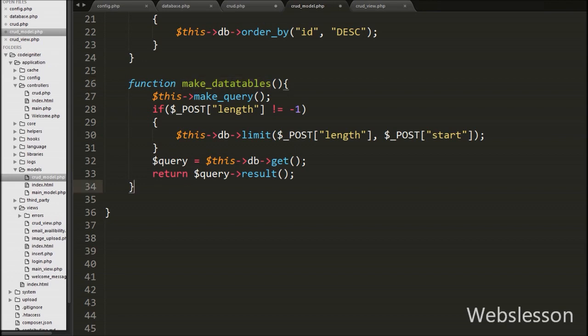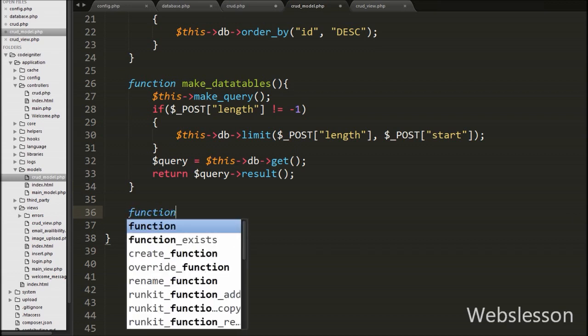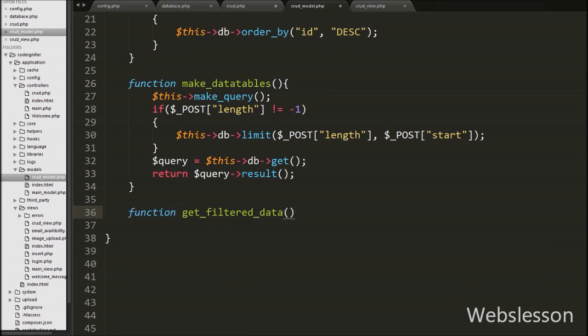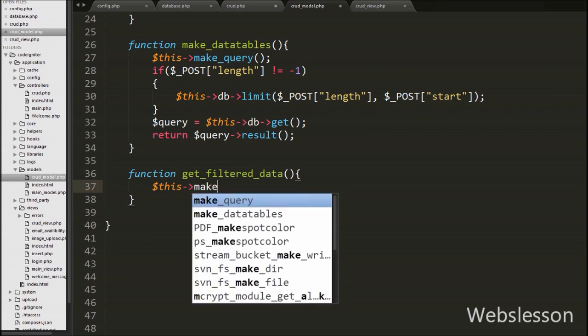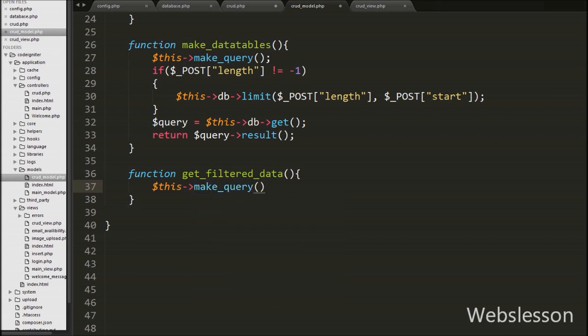Then after we have defined one more function with the name get_filtered_data function. This function will return the total number of filtered records after searching in your table. Under this function first we have called the make_query function by writing code like $this make_query function.